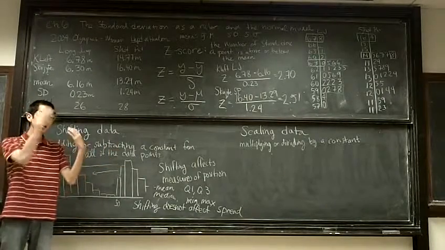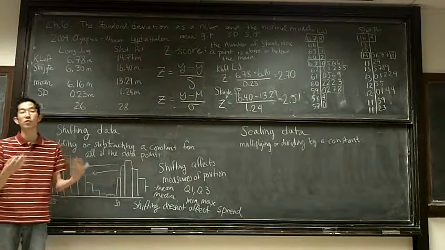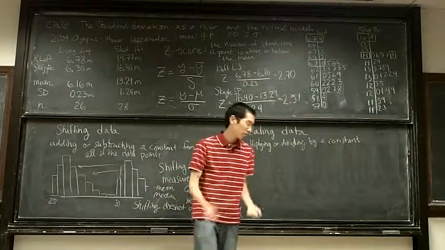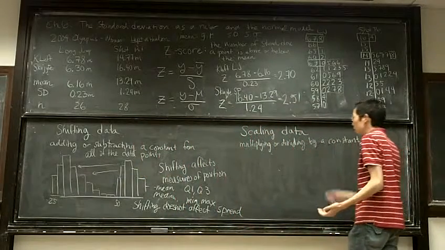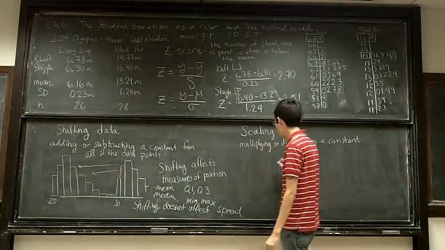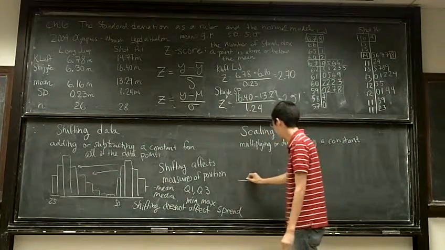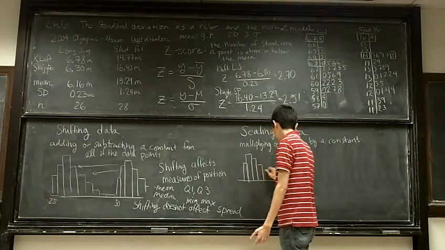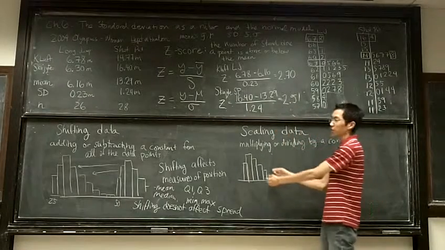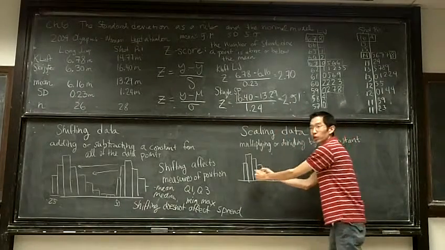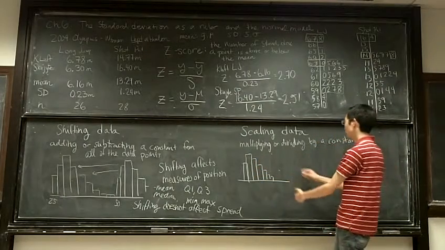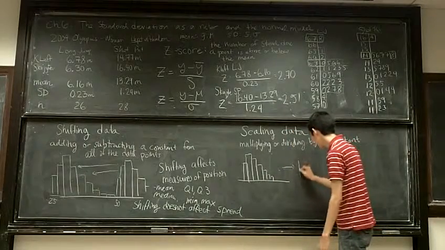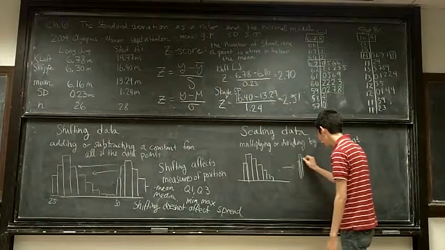Okay, and so the underlying data has not changed. The overall shape of the data has not changed, but we're changing kind of the spacing in between it. All right, so this is as if you can imagine if we had our distribution look like this. Okay, you can imagine this being on a piece of rubber. Okay, and we either stretch out the rubber and make everything wider, or we could compress the rubber and the graph becomes smaller. So if we compressed it, everything just becomes a lot more narrow, like this.